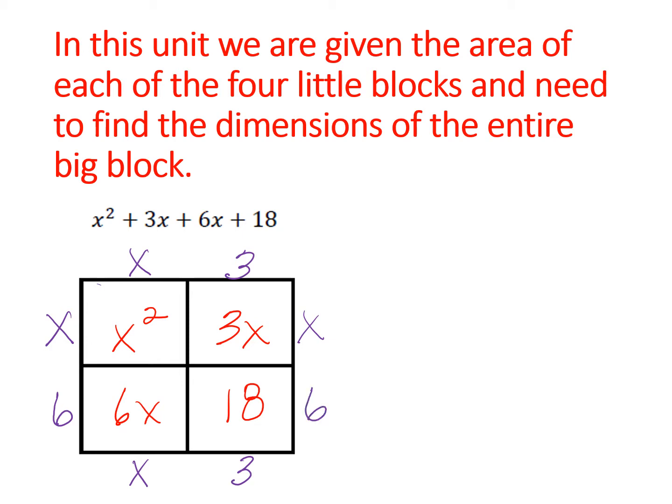And this fourth block is what I call my checkbox to make sure. It is 6 times 3, 18, and it is. So we could express this polynomial in factored form and the 2 dimensions. Again, notice these 3 and the 6 are both positive. So we could write this as x plus 3 times x plus 6. And so you have just factored for the first time. We will do lots more examples, so don't panic if this is not crystal clear just yet.